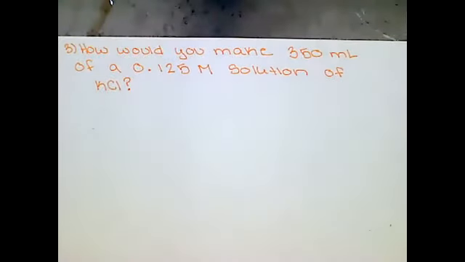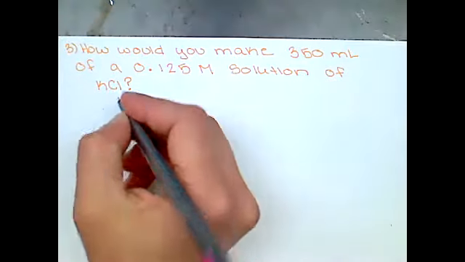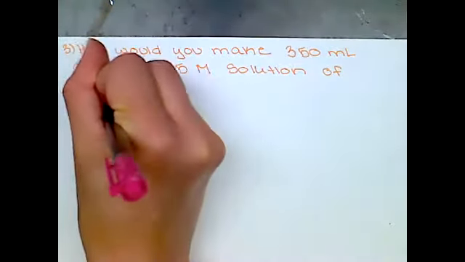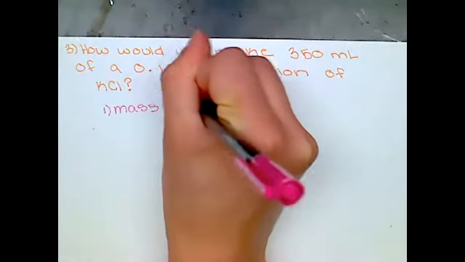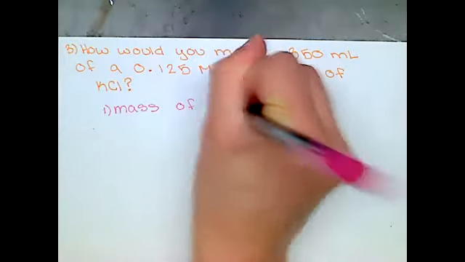This is similar to the problem that we did for our demo on how to make a concentrated solution. So next, what we want to answer is, how do you make 350 milliliters of a 0.25 molar solution of KCl? Again, when it asks how do you make, the thing we need to calculate is the mass of KCl needed.